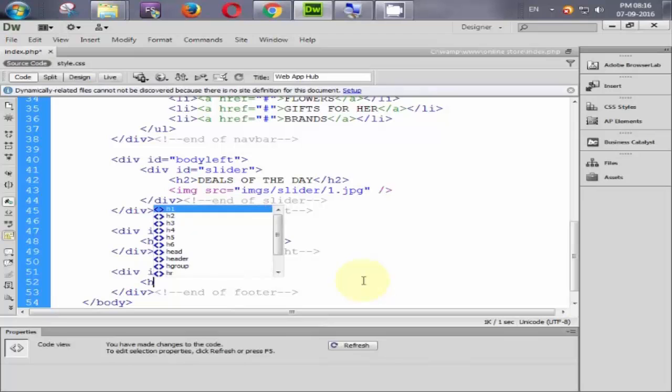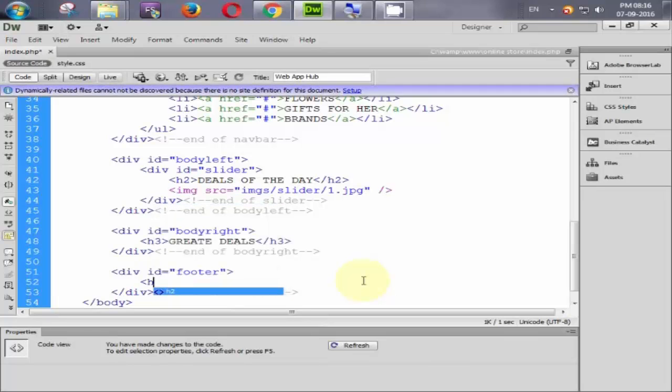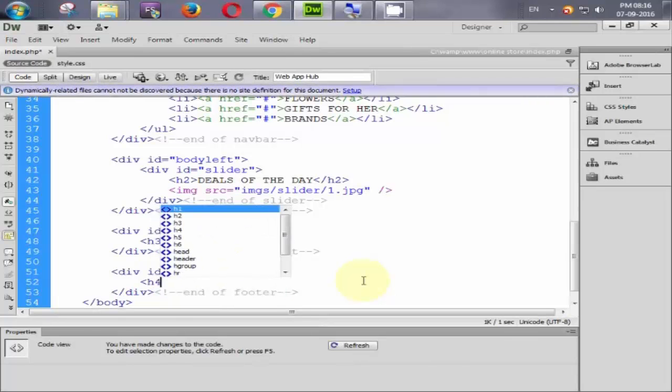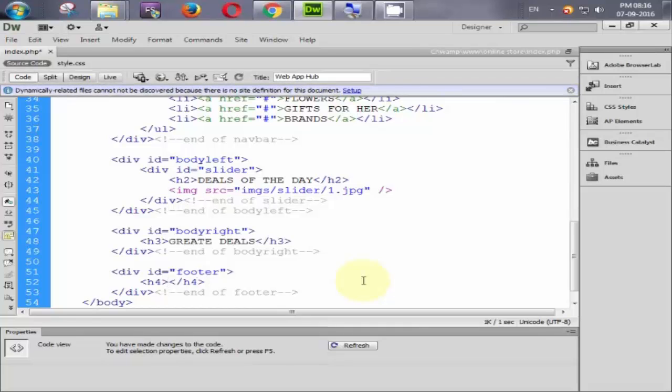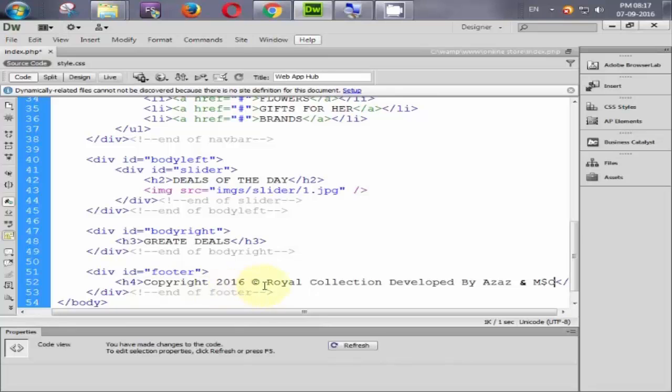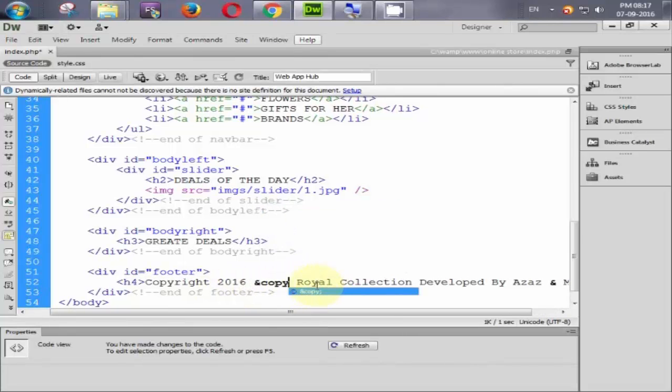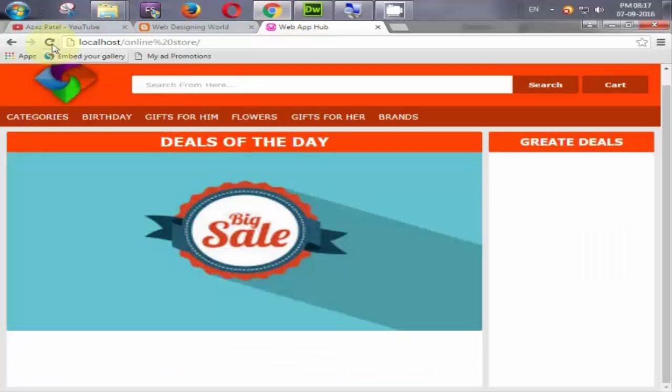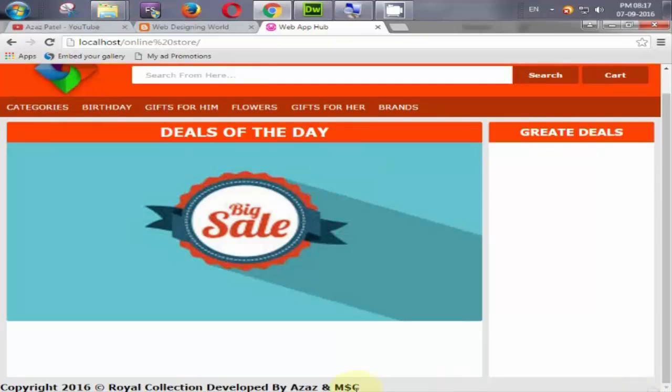Okay, not refresh now. We use the h4 tag. Okay, just paste some copyright information and use &copy; for the copyright symbol. Okay, just refresh and check.